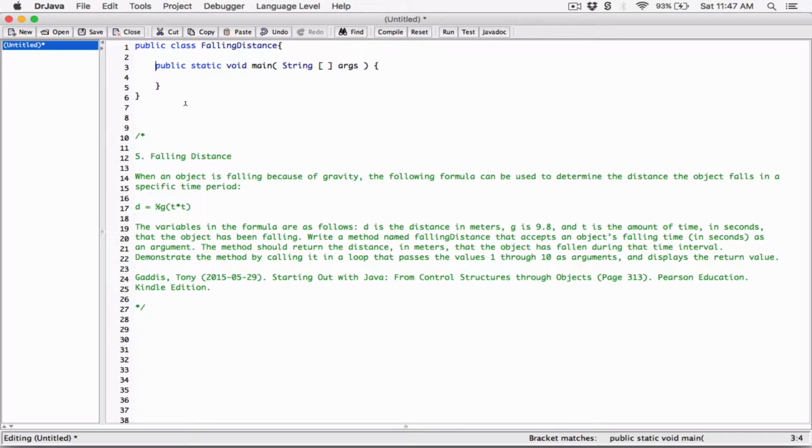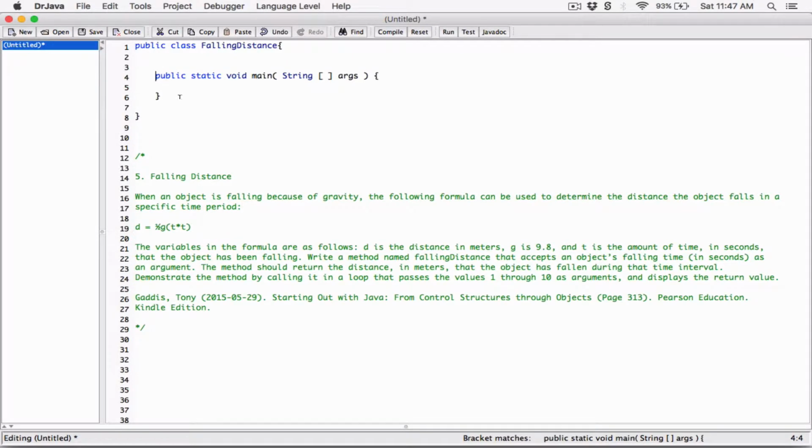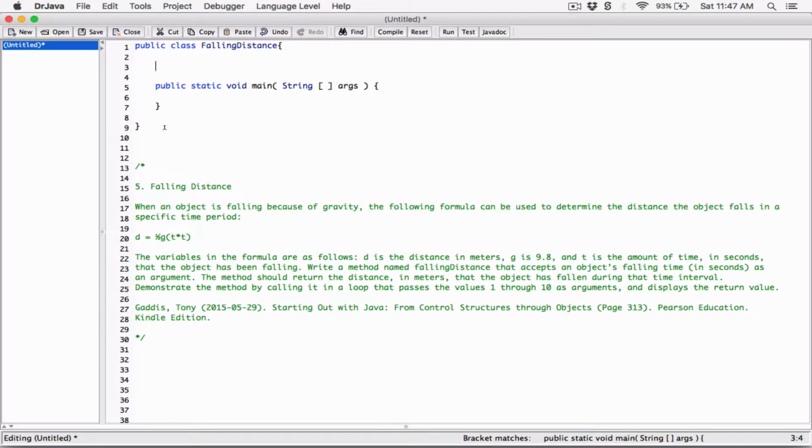So I'm going to go ahead and create that method, but I'm going to create it above the main method. Others create it below the main method. It still works. As long as you create the method, it's still available in this class. Both cases work. So it's going to be a public static method. Public because the method is accessible to code outside this class, and static because the method belongs to this class.